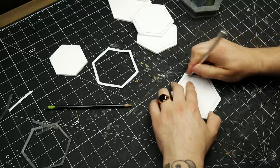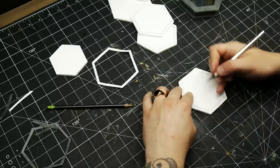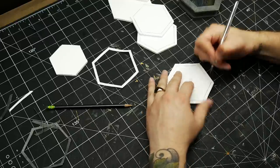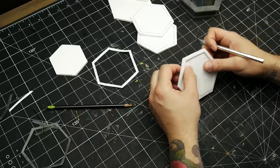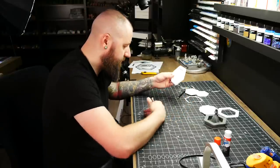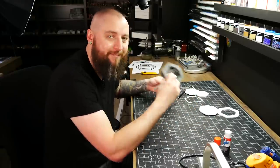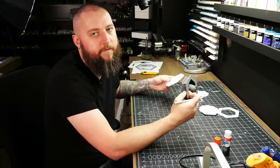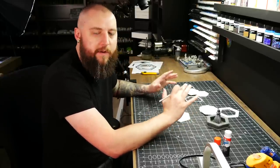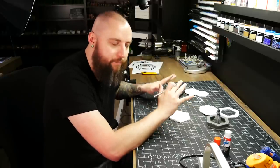Then it's just a matter of carefully cutting them out. Again, be careful not to run your cuts too wild. It's a good idea to start from a corner and work your way in — start from the corner, cut most of the way, stop, go to the other corner, come at the line from the other direction. Carefully remove the piece and that's going to create the inner wall. Now it might seem like this is very difficult, precise cutting work, but it's really not. If you screw it up, it doesn't matter. It's a stone fountain and it's going to look fine. This is going to give you a lot of practice on the fundamental basic skills of layout and cutting, so it's a great place to screw up.